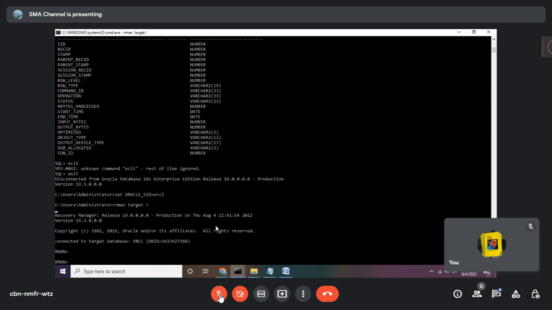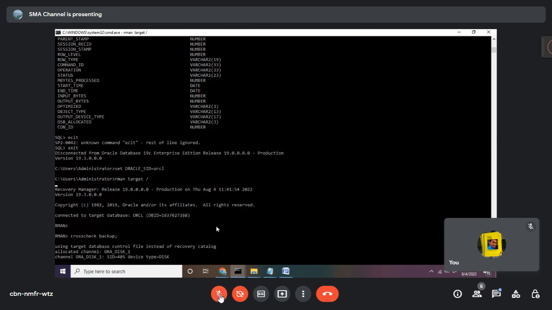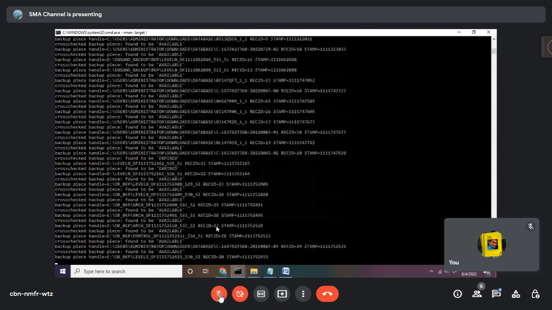So there are some commands to validate the backups, like CROSSCHECK BACKUP. What it does is check whether the backups which you have taken are valid or not.